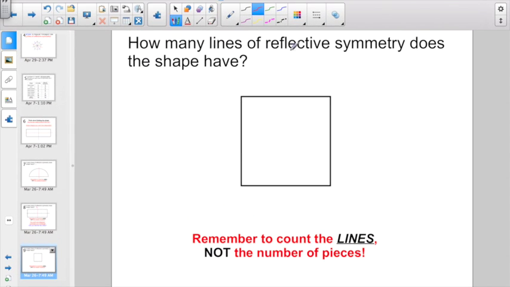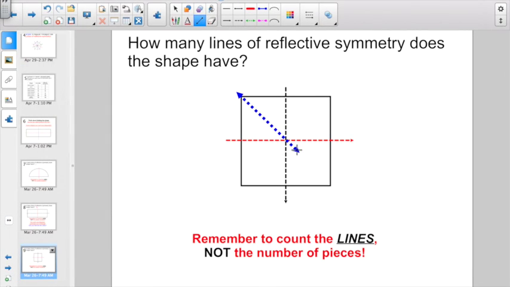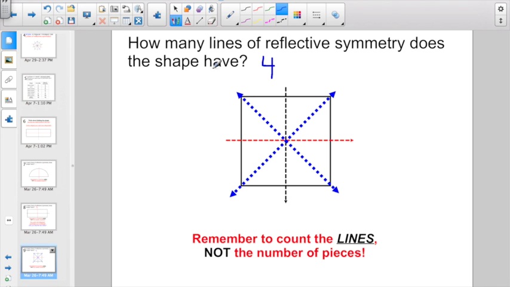Check out this guy. How many lines of reflective symmetry does this square have? Well, let's set it up anyways. Hopefully you know you could take the shortcut and know that a square is a four-sided regular polygon, right? So we could start off to see if it has vertical symmetry, which it does. Let's see if it has horizontal symmetry. And that it does as well. We can also go diagonally, since this is a regular polygon, right? I can go diagonally there. I could make that fold. So this guy actually has four lines of reflective symmetry. Think about how you could fold the shape if the sides are going to match up.